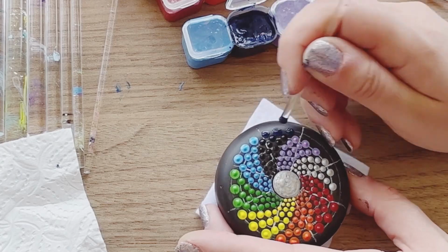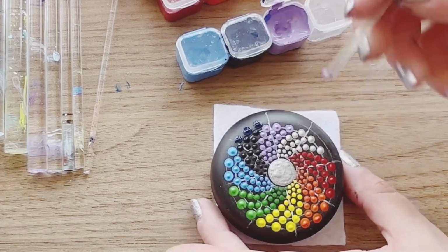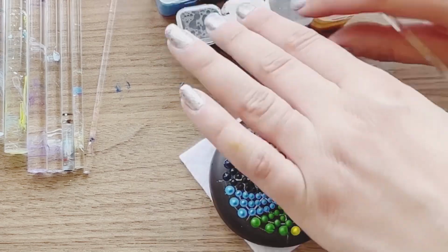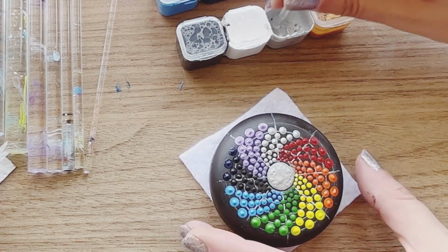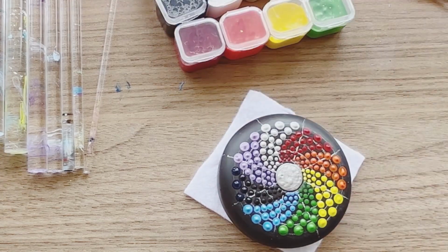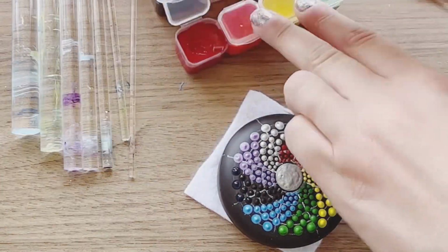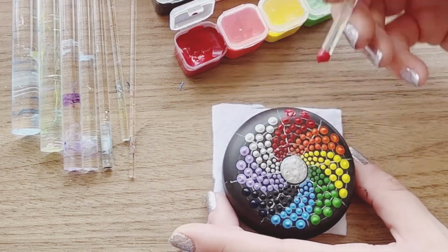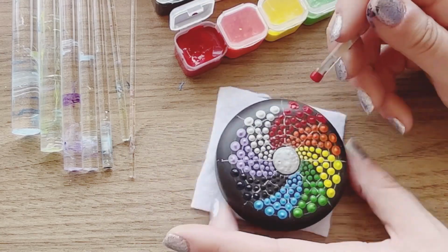I will be making my own dotting tool soon, which I will put a video up for shortly, probably in the next few weeks. I've got some wooden dowel and I've bought some drill bits, and they will go up in 0.2mm sizing, so I'll be able to do one of these geometry stones but in a much tighter style. So I'm actually looking forward to doing that, and it'll be interesting to see how that comes out.